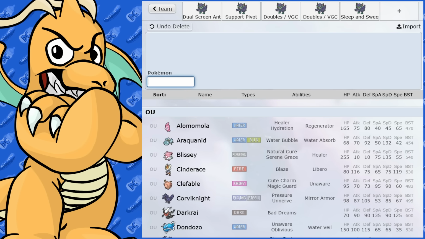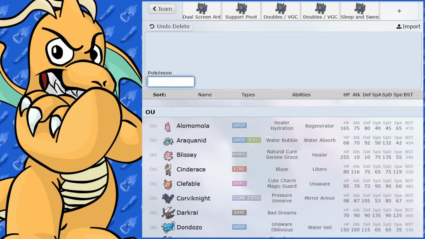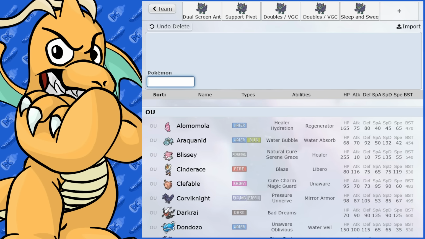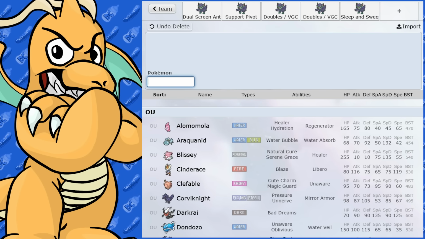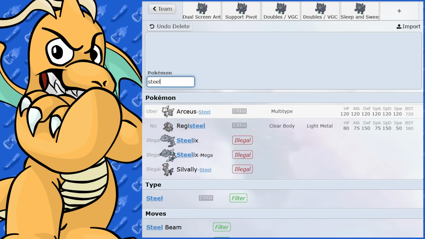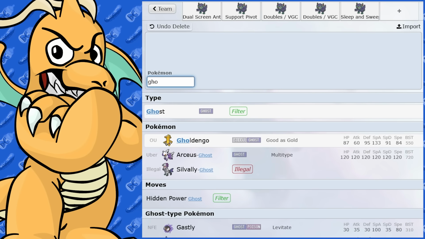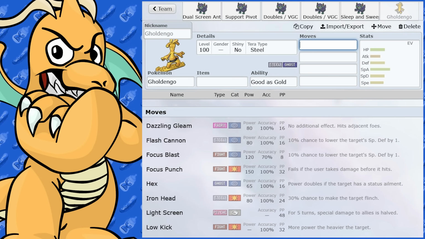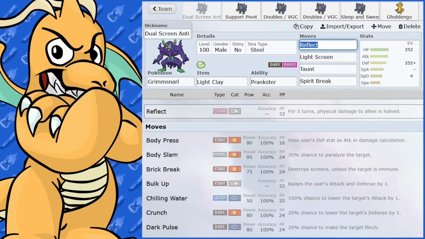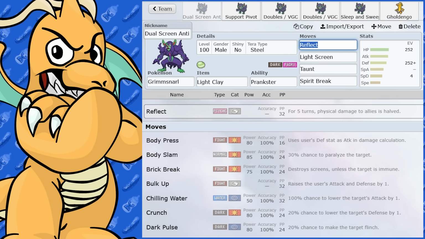So some other options here. I've given some teammates. I've given some counters. I always like to do teammates and counters and stuff like that. I mean, even Golduck is a good counter, because that's going to hit Grimmsnarl really, really hard. And if you say, okay, Golduck, then you've got a Grimmsnarl.